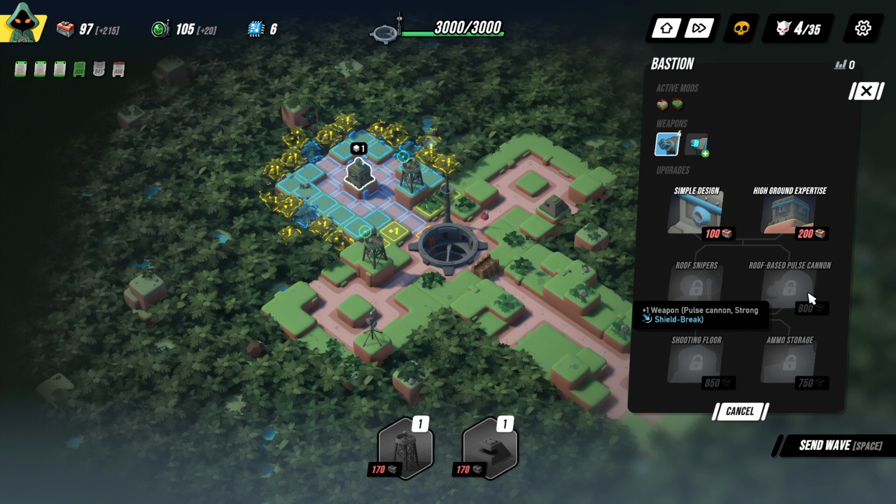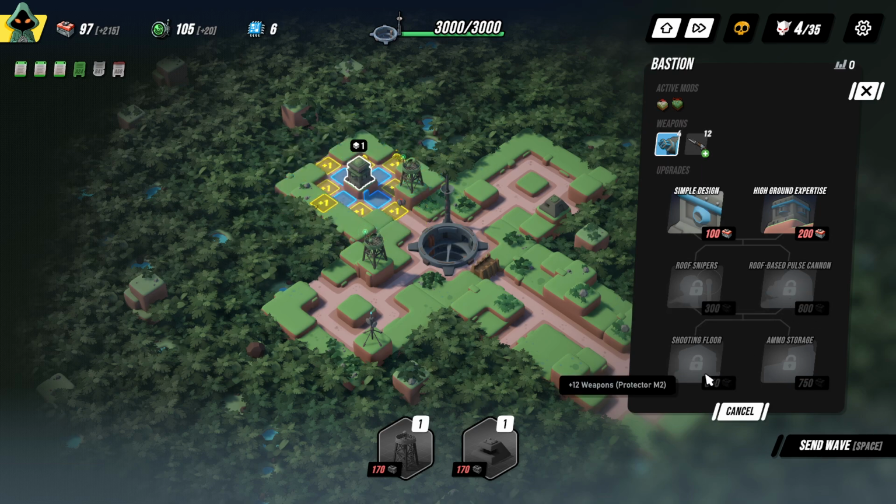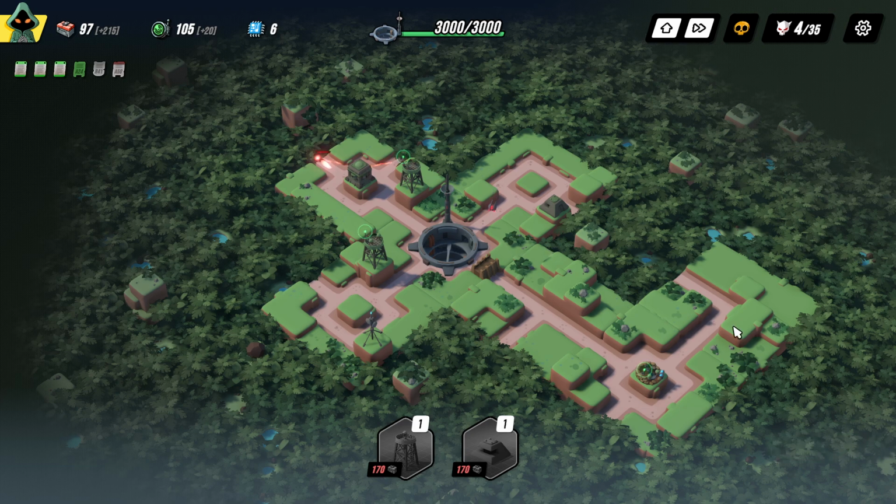Also, the shield thing I would want if it was way out front or in a choke point, maybe. But this is just expensive. Plus 12 weapons seems wild. But that's only 3 per side, still. Good stuff. Send the wave.